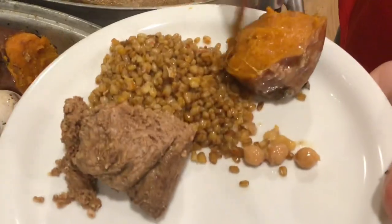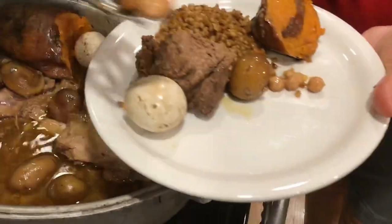And today I wanted to introduce to you this incredible dish.